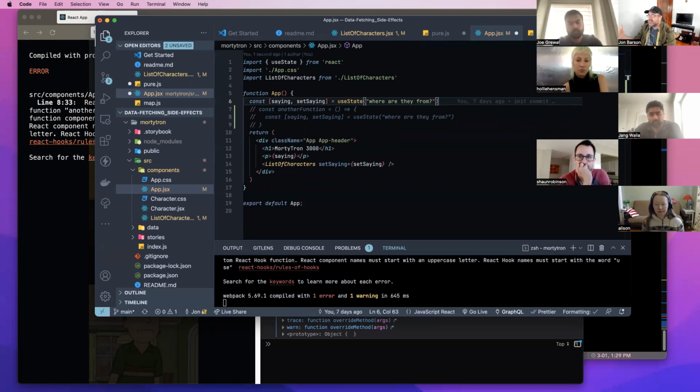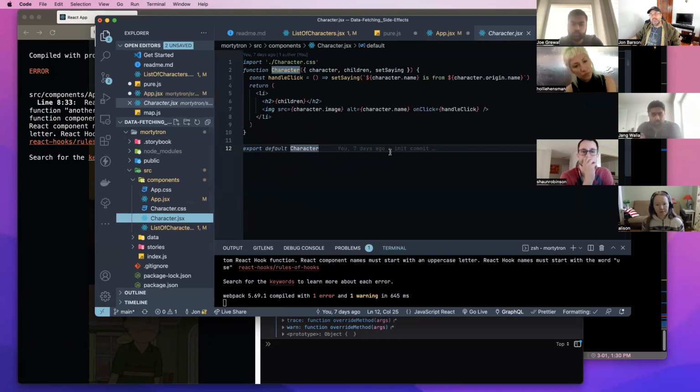Every time a component renders, every hook is called once. So useState is called once for this particular instance of this component. There's only ever going to be one app component in this application, so that's not a big deal. But just be careful when you're thinking of all these child components. If you are using a hook inside here, just remember that it's going to run once.